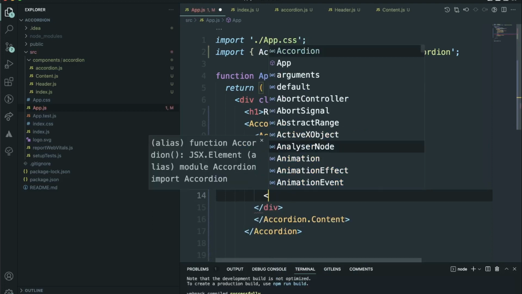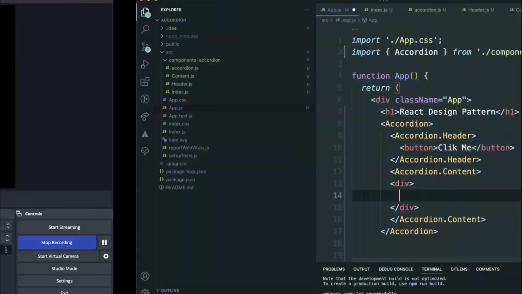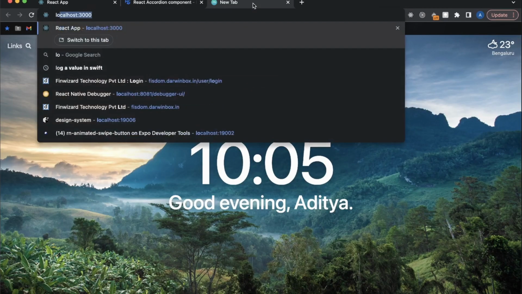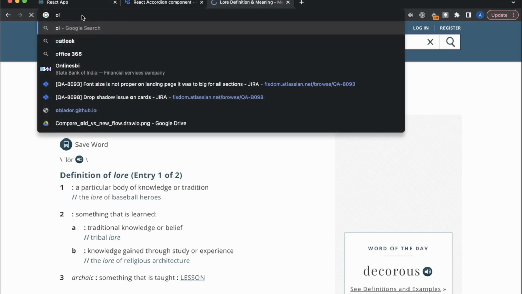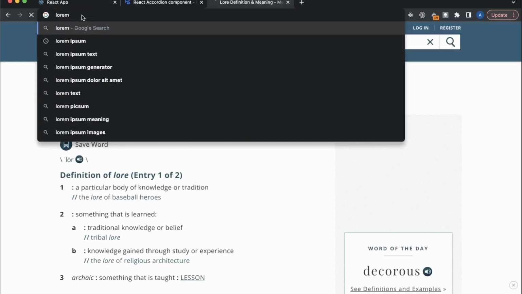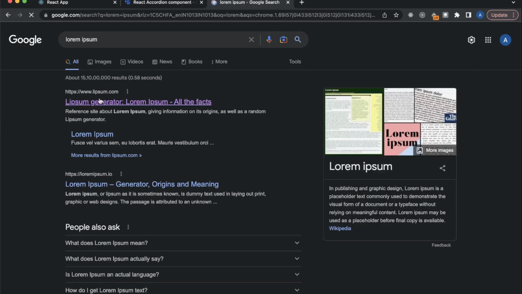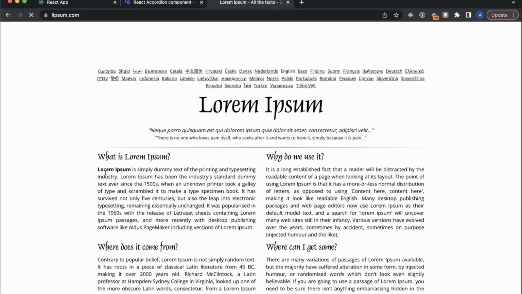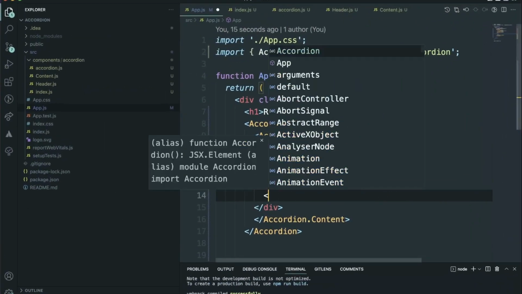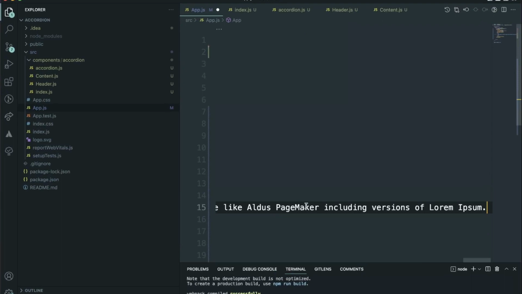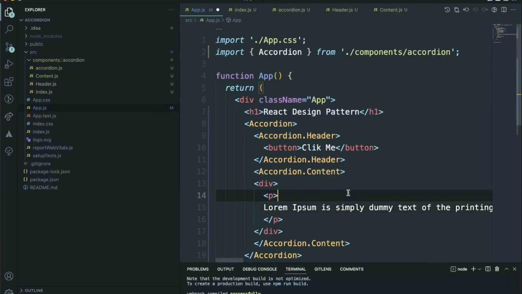So let's just grab it from the lorem ipsum website. We'll just grab this one. Great.